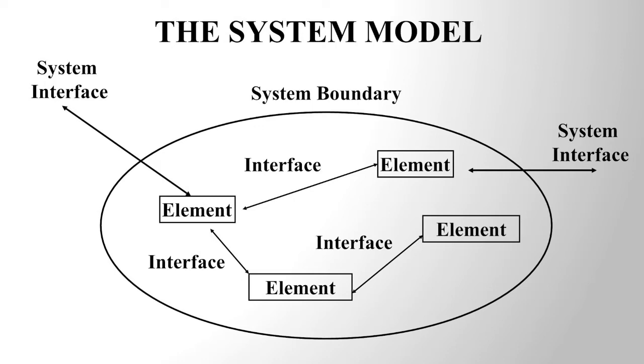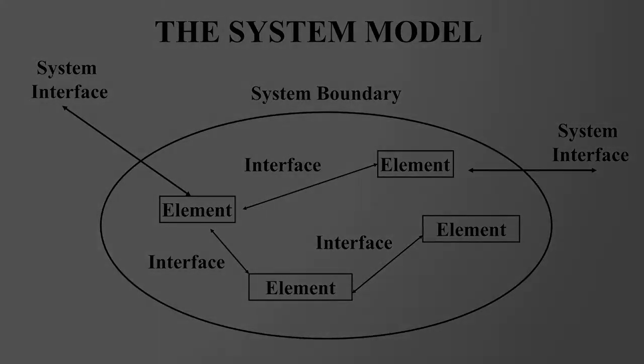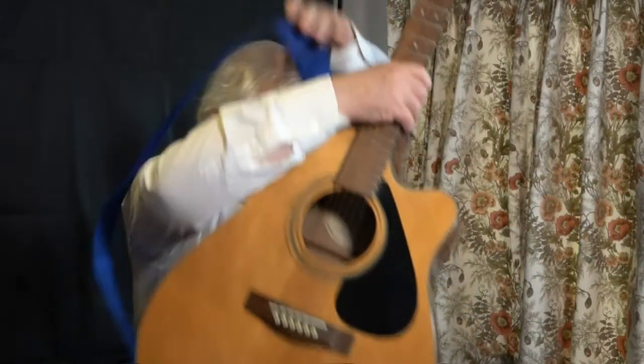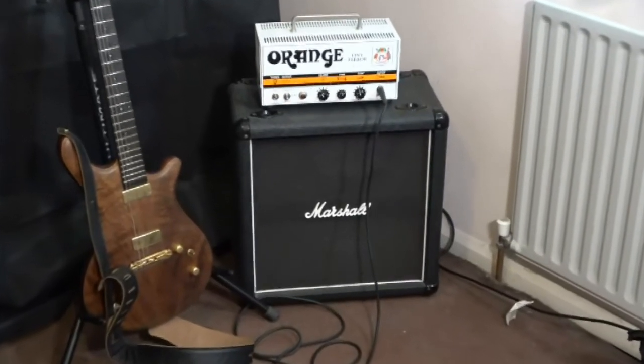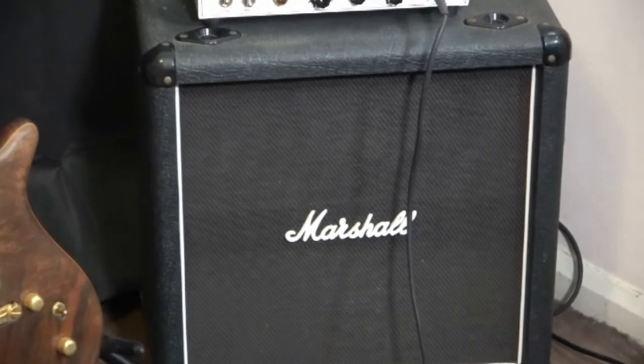The concept of emerging properties is sometimes difficult to grasp, so let's have a quick look at it in action. Here I have an acoustic guitar, and in the right hands it can make music. Here I have an electric guitar - even in the right hands, this clearly cannot make music. But here is an amplifier - by itself it can't do anything except maybe be an expensive doorstop. And here is a loudspeaker - by itself, it doesn't do anything. But if we consider them as elements of a system and they are correctly connected together by the correct interface, the quarter-inch jack, and then we connect it to the outside world with the correct systems interface, the PowerPoint, then we have a system that can make music.